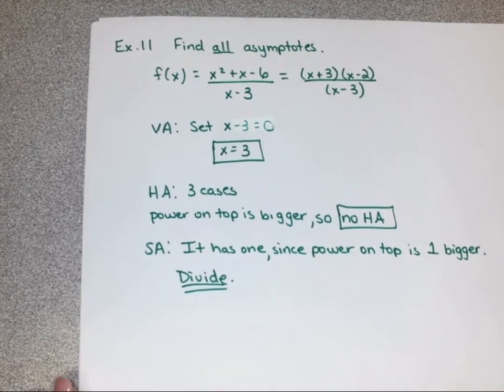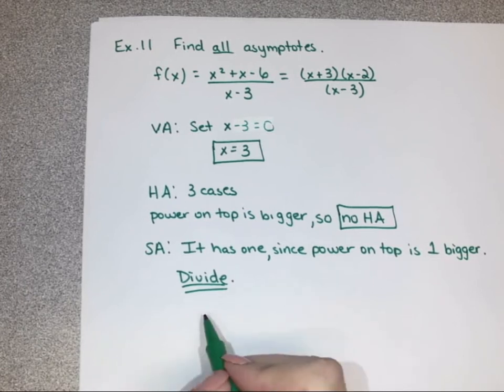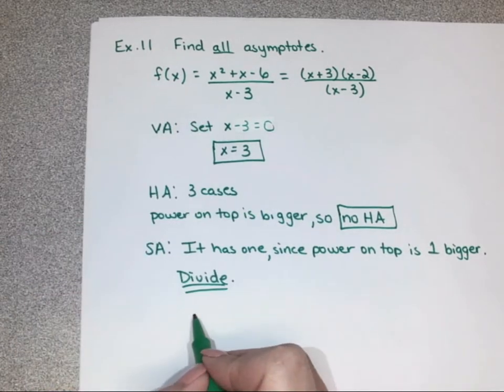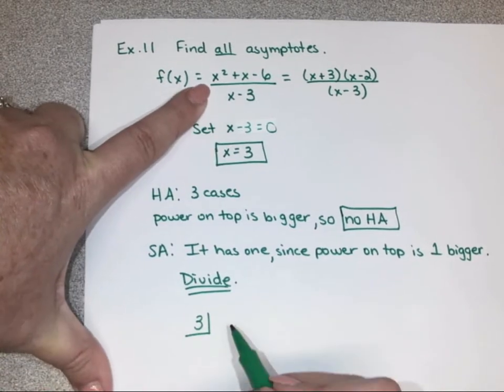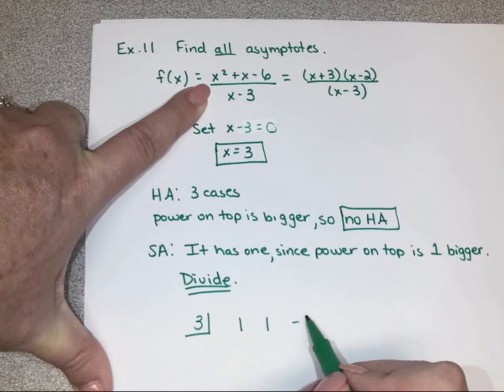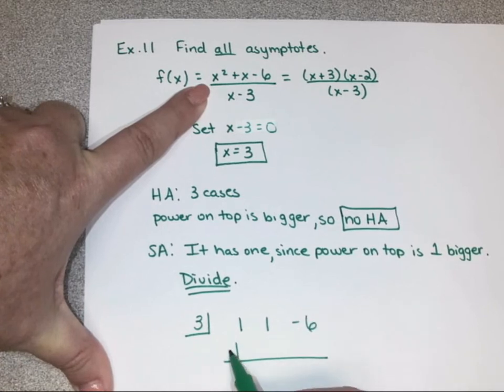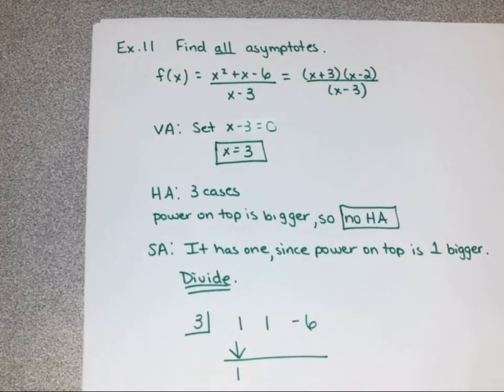So can we use synthetic division, or are we going to have to pull out long division for this one? We can use synthetic, right? So remember, we are going to divide by 3, right? We change the sign of this one, and then we line up the coefficients for what we're dividing into. We bring down the first number, right? And then we multiply, add, multiply, add.